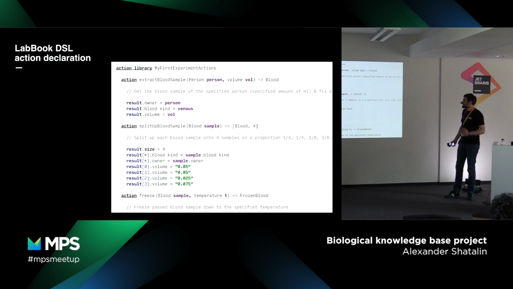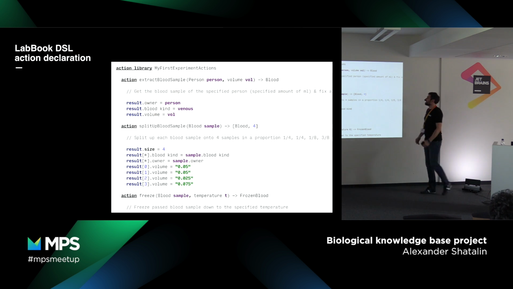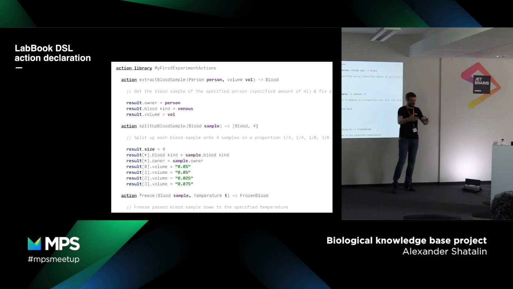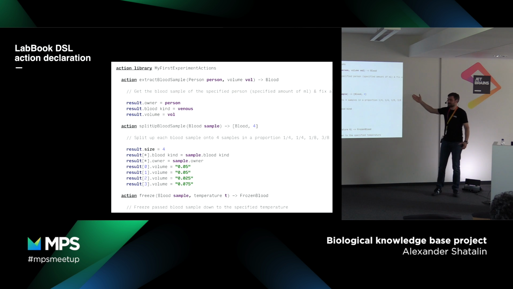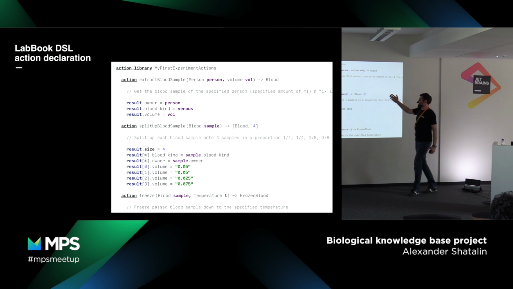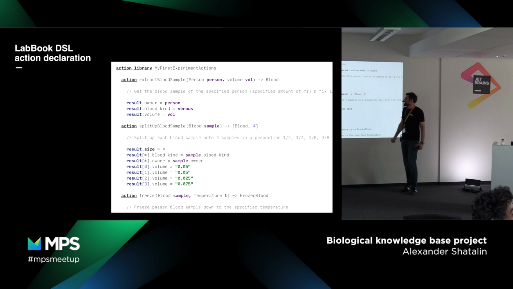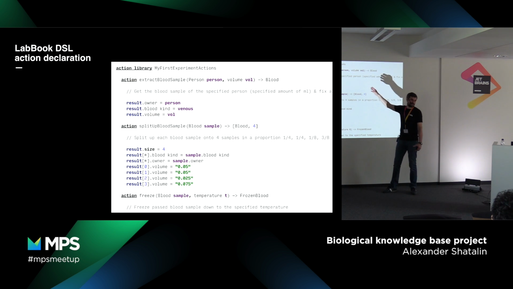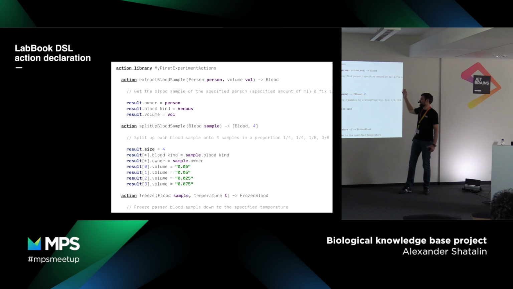So the next screen is about the actual task which the experimenting person has to perform, right? For example, this task is about extracting blood from a person who physically visits you. So we cannot automate this, so we still use text. By the way, in the biology experimenting space, some of the actions are fully automatable with machines, so it may be expressed as a script. But still, we use text in order to explain to the experimenting person what should be done here, right?